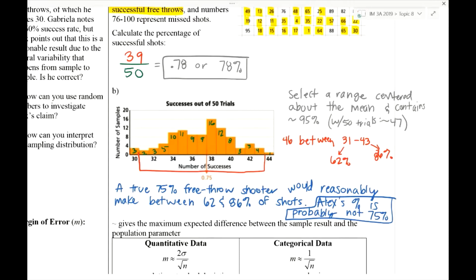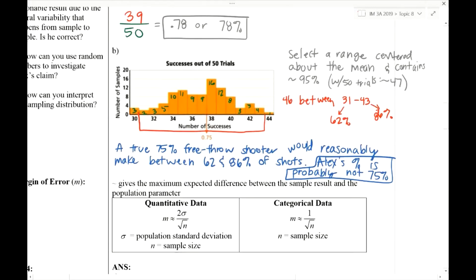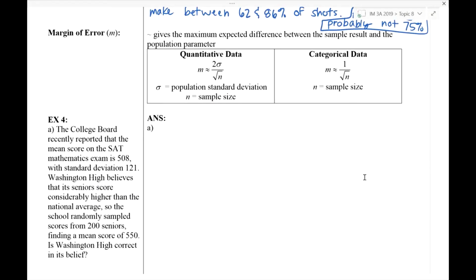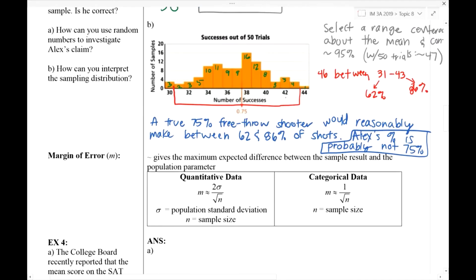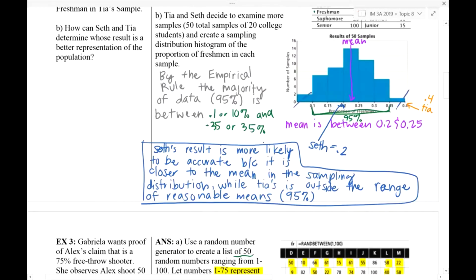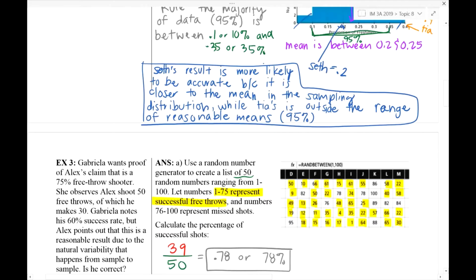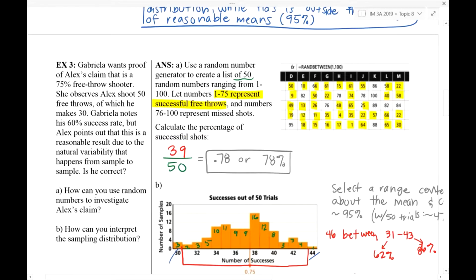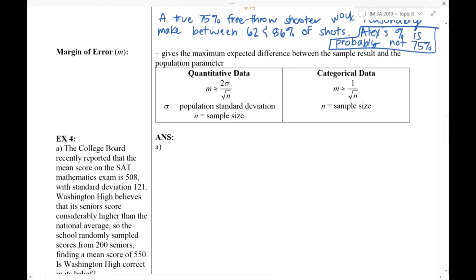Okay, so this is looking at sets of data to find that reasonable range, that 2 standard deviations from the mean that contains 95% of the data values. So margin of error gives the maximum expected difference between the sample result and the population parameter. So we looked at, in the first half of this lesson, finding that 95% reasonable range. And ultimately, when we're looking at that visually, notice that it's really just cutting off the last 2 values if we have a histogram, right? So I'm ignoring the last 2 small peaks, and then the numbers that fit within that are what we call that 95% reasonable range.